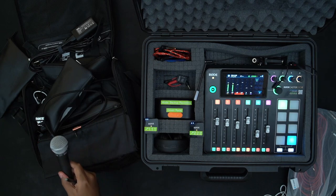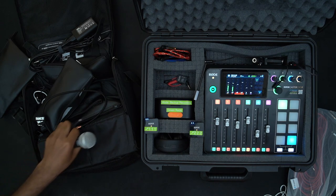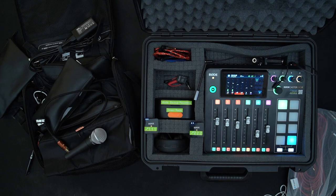The old mics that I used to use, which I have one over here. Oh no, that was almost bad. Sorry, I'll put this down. So the old mics that I used to use were these ones.